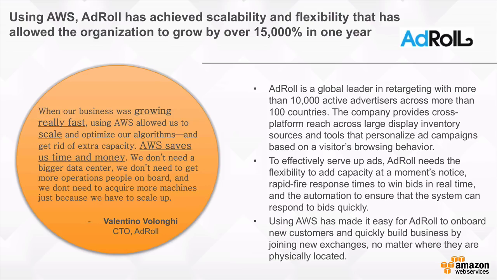And AdRoll want to optimize performance and cost across that time series, essentially, to make sure they've got enough capacity when they need it, but they're not paying more than they have to when they don't. And they make very extensive use of AWS to achieve this, and EC2 is a core component of their system, enabling them to balance cost and performance. And you can see this quote here from CTO and AWS community hero, Valentino.